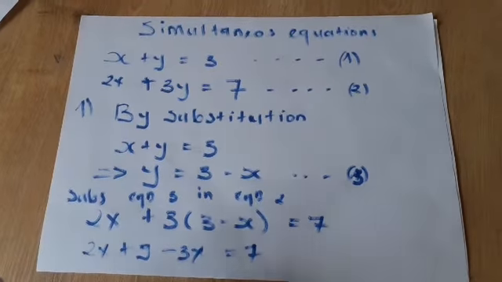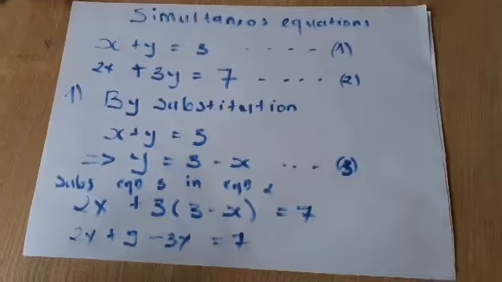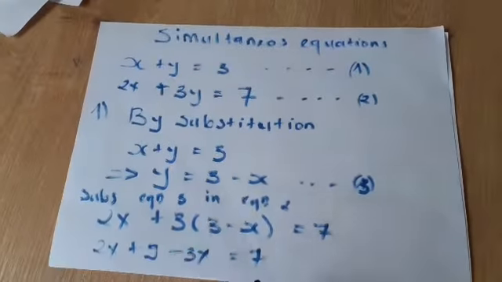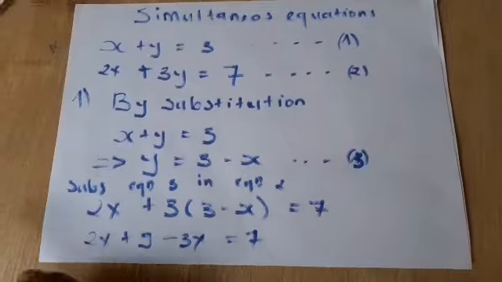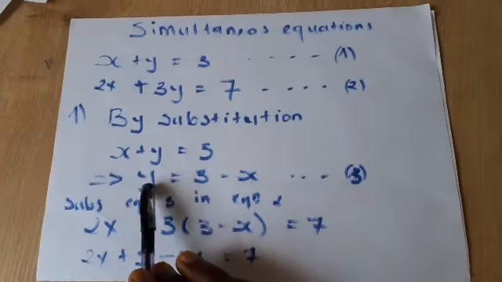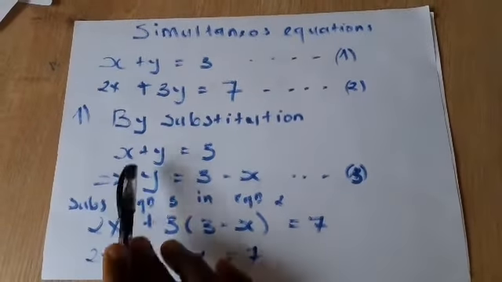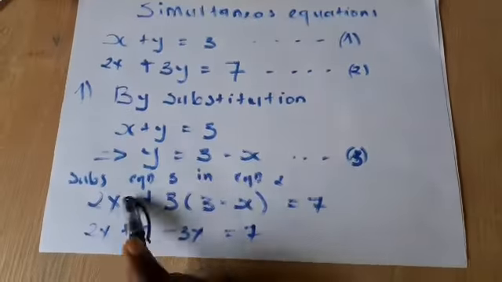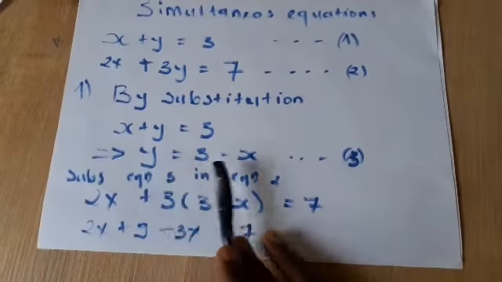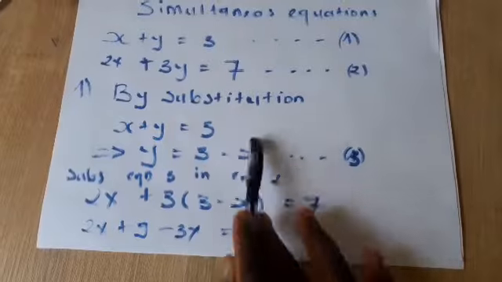You can go further researching maybe the matrix method, the graphical method, and all of that, but for now, let's study the substitution method. When you want to use the substitution method, you look for one of these variables easy to be isolated. For instance, here, if you consider equation 1, it is easy to make either x or y subject of the formula. I decided to make y subject of this formula here by simply taking x the other way.